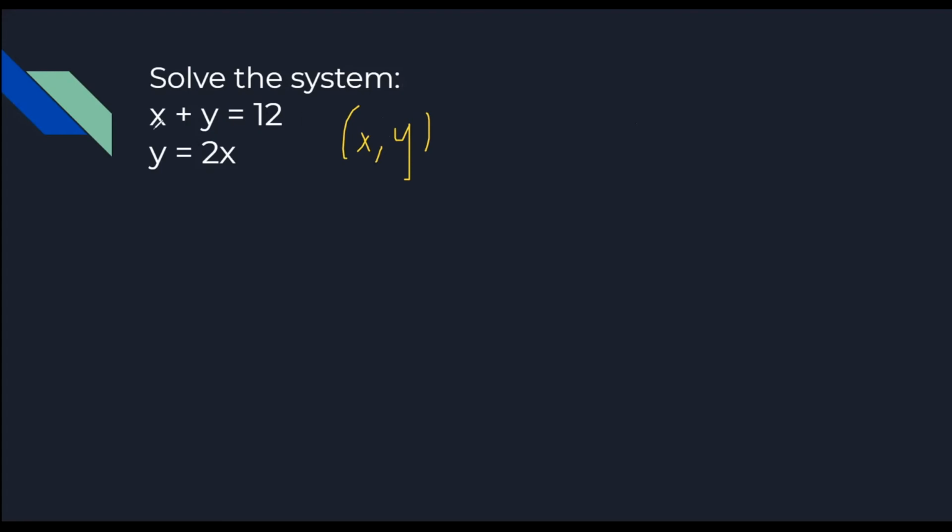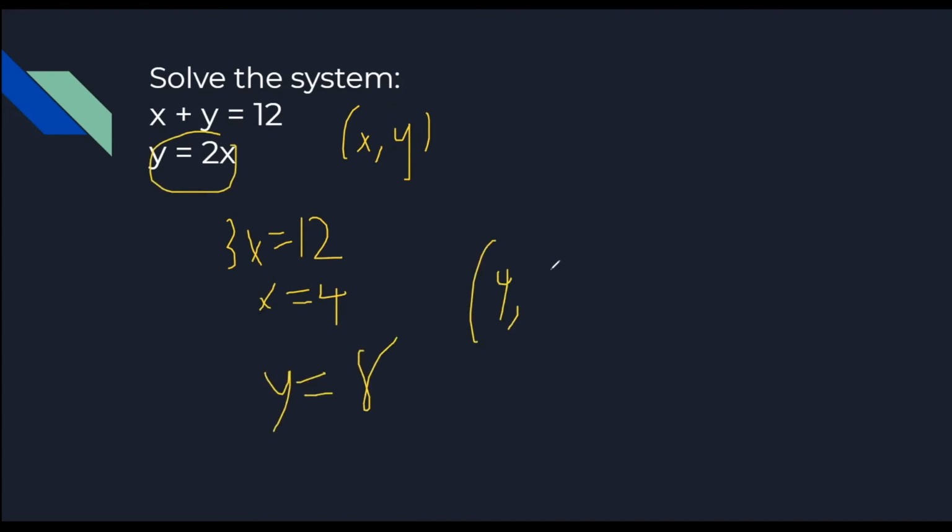The method you used to solve this, I think the most straightforward method is substitution. You just have 3x equals 12, right? You substitute y equals 2x into the first equation, you get x equals 4. Then you substitute x into the second equation, and you get y equals 8. So our final answer is (4, 8). Sound good?